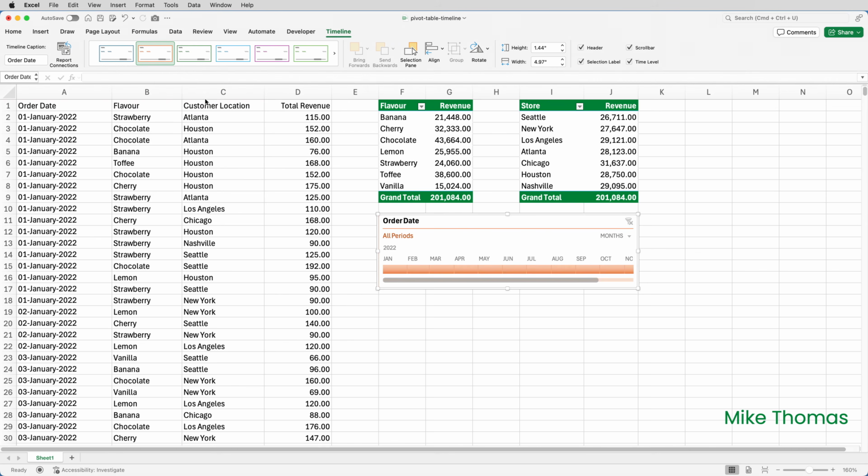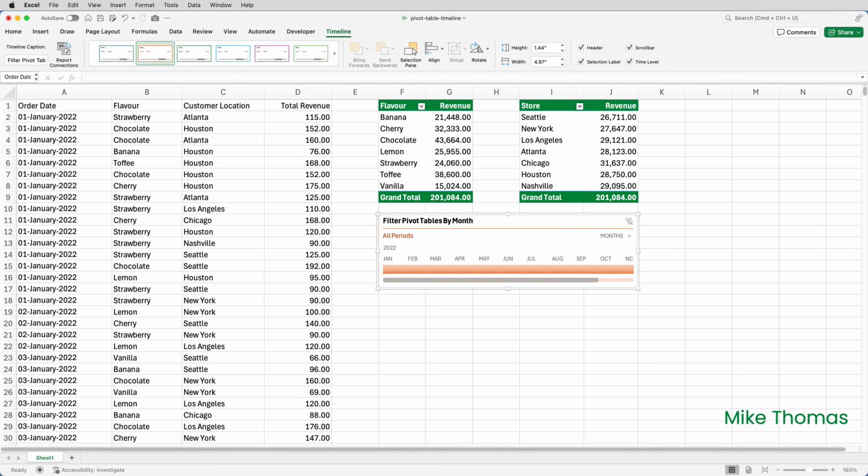You can also change the caption. So where it says order date, again on the timeline ribbon, on the very left hand side, I'll change that to say filter pivot tables by month and press enter, and you can see that that now appears on the slicer itself.